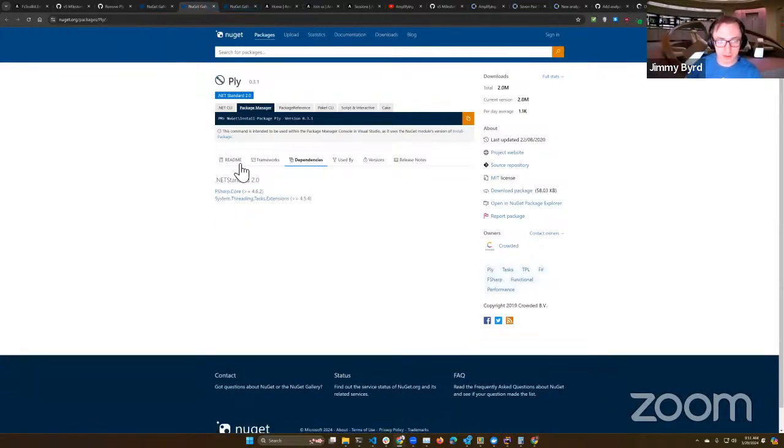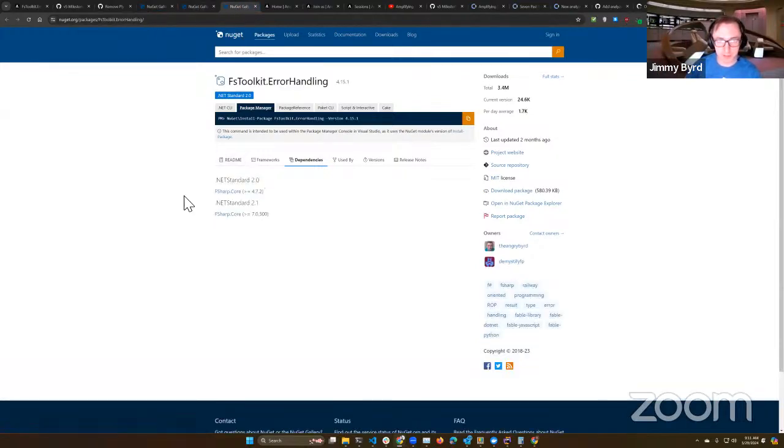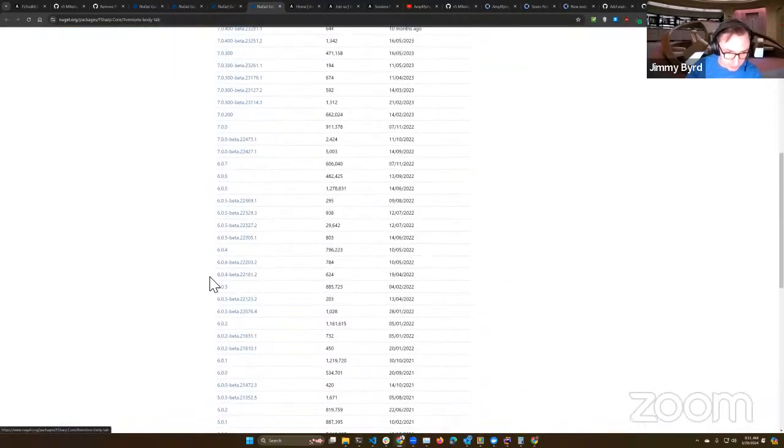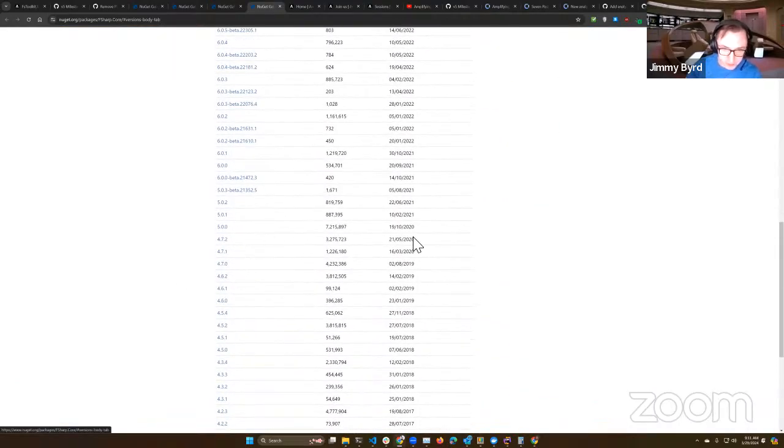And if you look at the FsToolkit.ErrorHandling dependency, I'm also only depending on 4.7.2 of FSharp.Core. This is a very old version of FSharp.Core, released almost 4 years ago at this point.